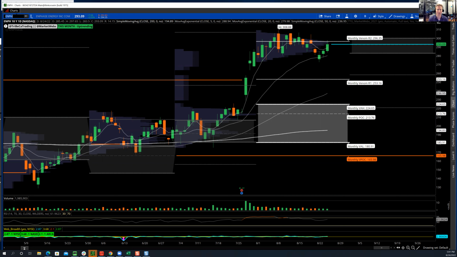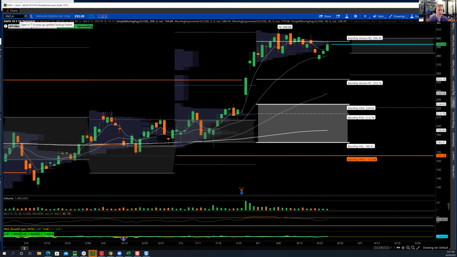Every once in a while you will see a reversion to the mean, but I'm more playing the names that are strong and just continue to make new highs. When they come in to support, they're usually pretty good buying opportunities. So usually a check back, like we saw a couple of days ago, into the 20-day moving average, and from there.